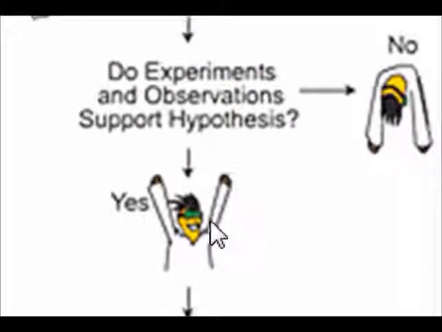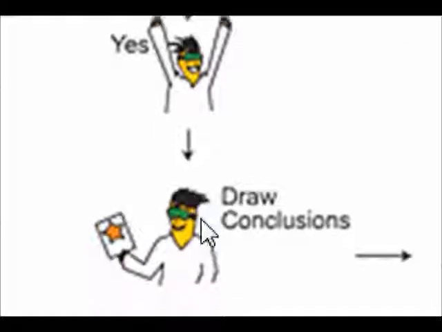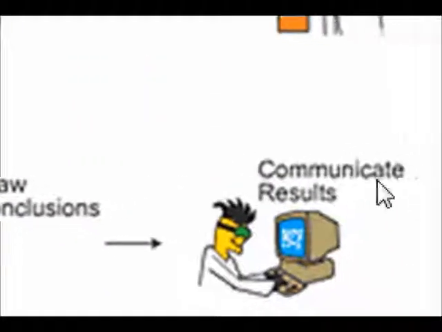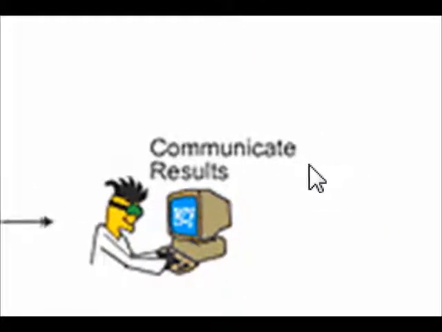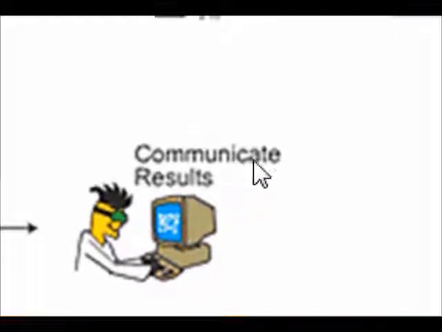If the answer is yes, then you leap in joy and you say, yes, I'm right, I always knew it, and you draw conclusions. Now, these conclusions can be published either in a refereed journal such as Science, Nature, or New England Journal of Medicine, or you can Facebook it. Yes, that's it. I invented a verb out there, Facebook it. Or you can Twitter it to try to share it with other people out there who are interested in this topic. And then again, you could be wrong.